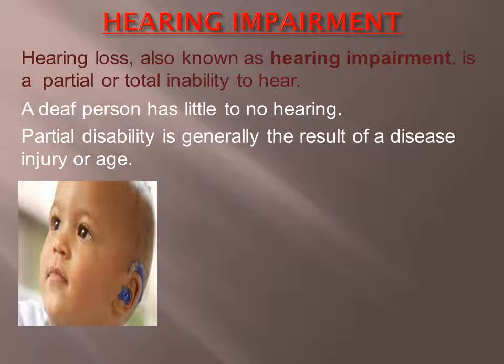Partial disability is generally the result of disease, injury or age. That means due to disease or injury, for example someone may put something in his ear and it can cause injury. Or age, with age also the hearing ability will be reduced. So this was all about the chapter sound.